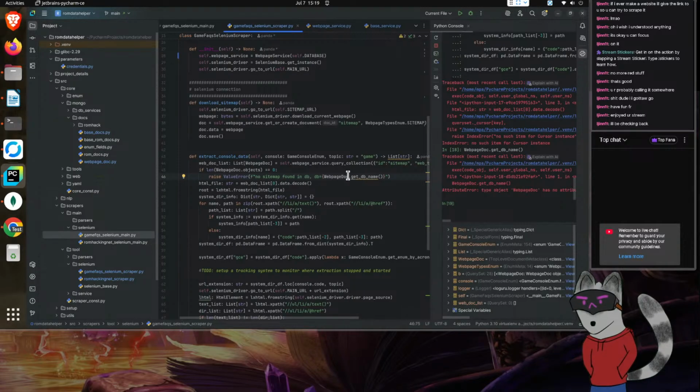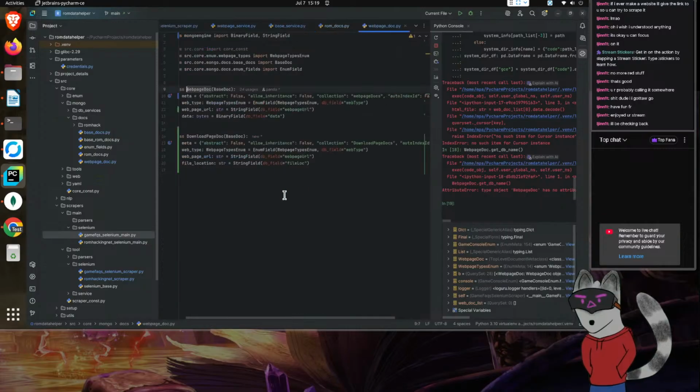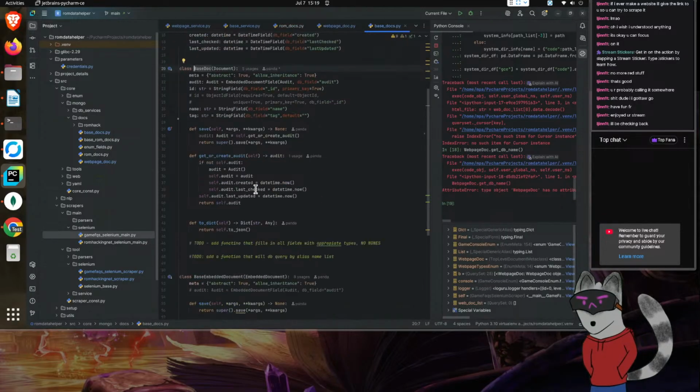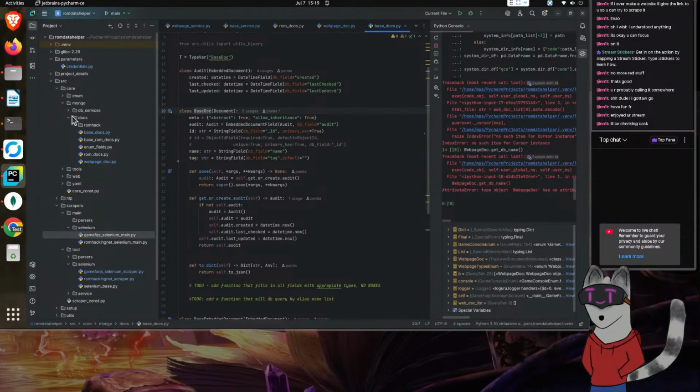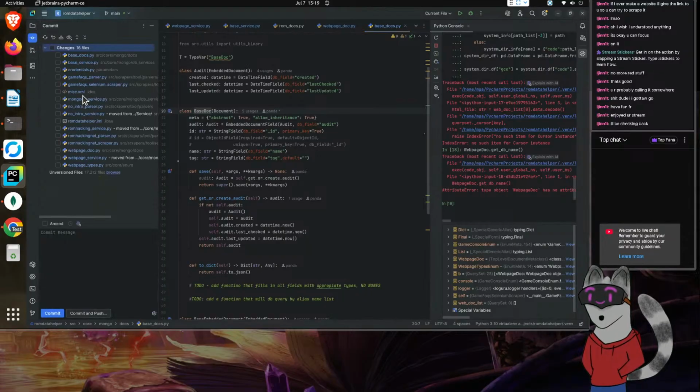So, I thought I actually added that in the base doc. How much of it did I accidentally delete? I would not be at all surprised. Let's go back into our commit history real quick.